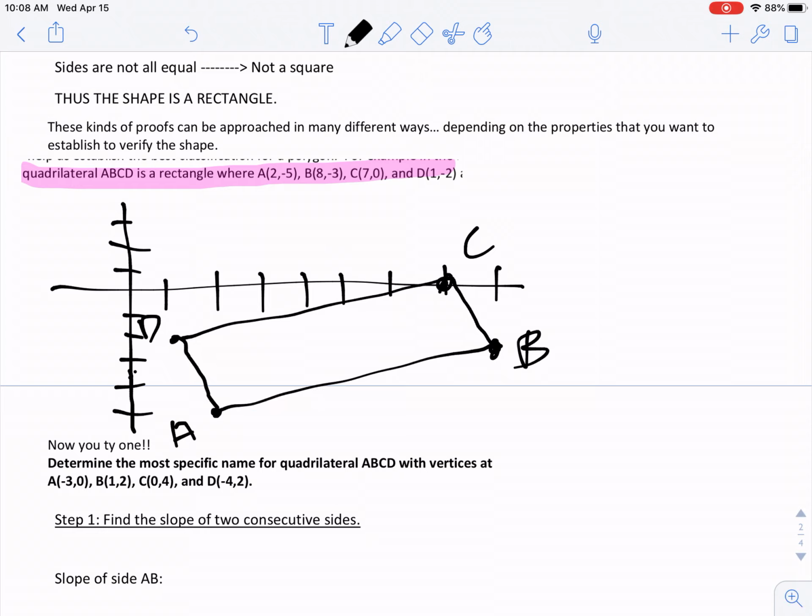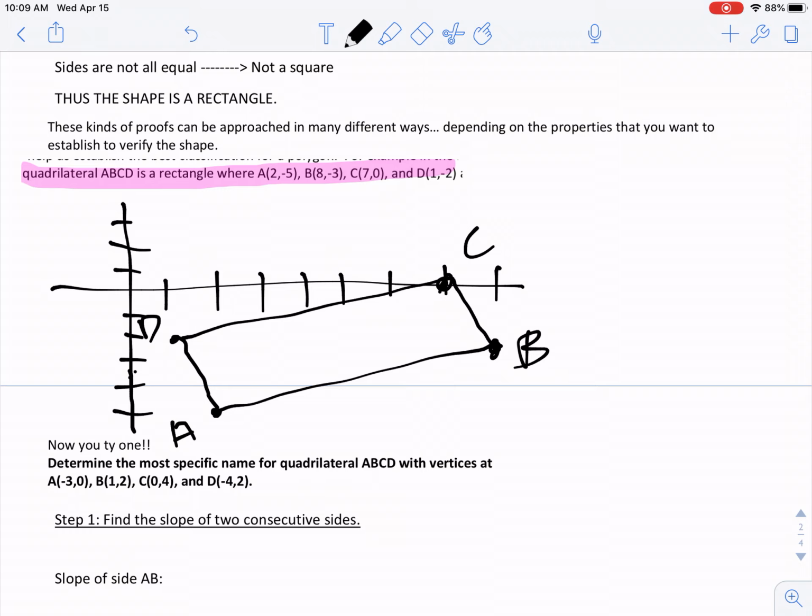All right, so if we look at that, it looks like a rectangle. Maybe, but we don't know for sure because, those of you that have me in class know I'm not an artist. We have no idea if I drew that accurately. So the first thing we want to check is slopes, or we want to see, are the opposite sides parallel?